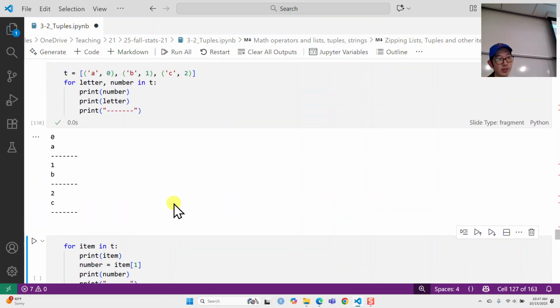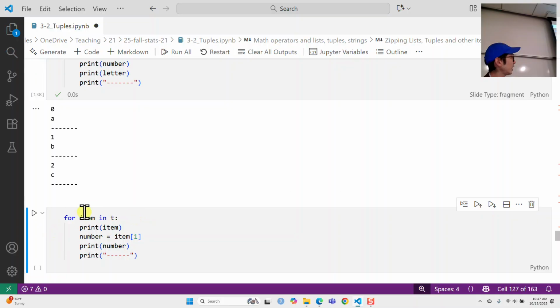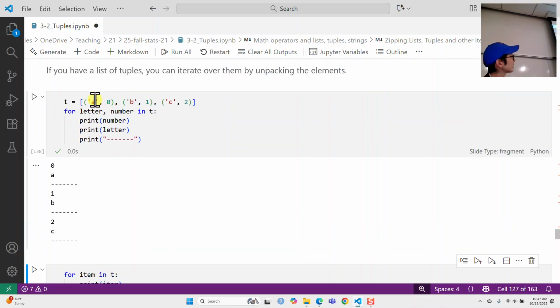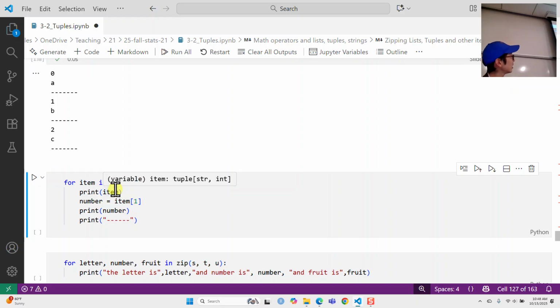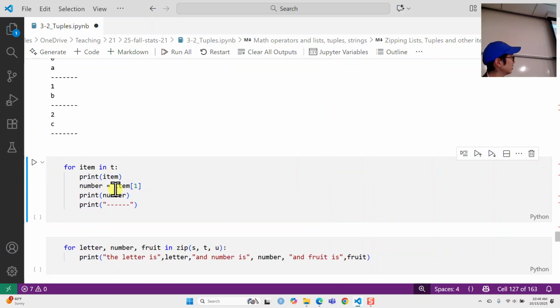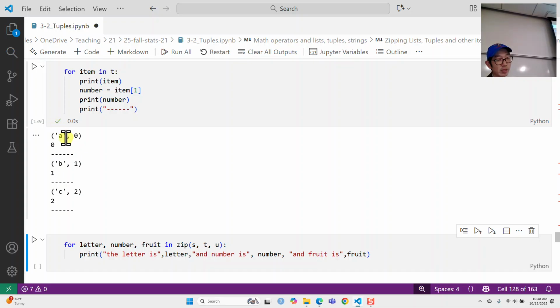Here I said take whatever t is and split that into letter and number. If we just say for item in t, then it's going to be a tuple. So if we print the item, we'll get the tuple, and then we can extract out the number.